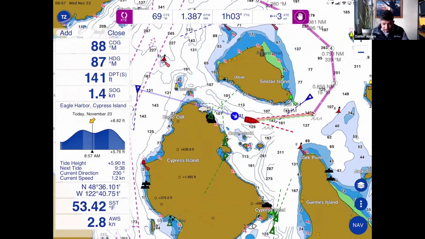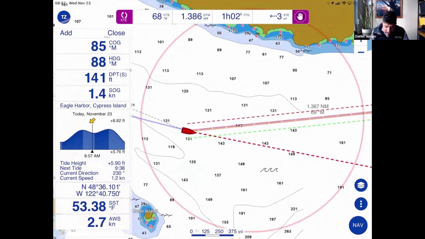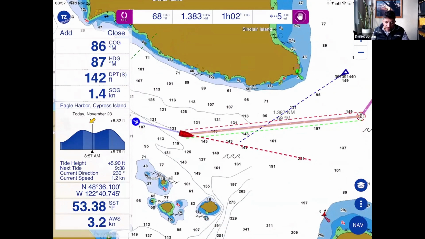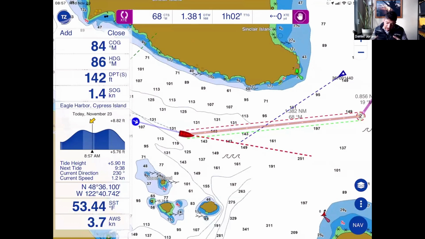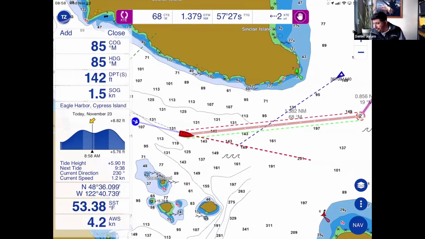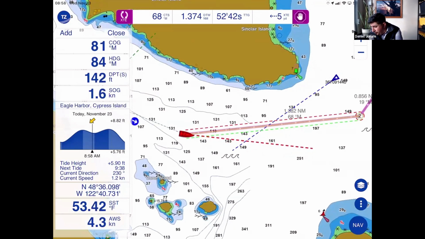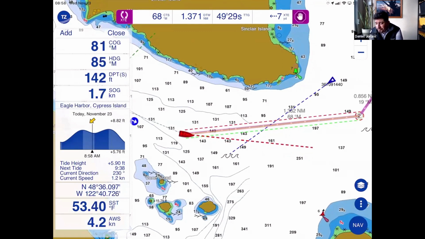And then the other thing that's really useful is this reset cross-track tool. If you're connected to an autopilot and you're off the track line of the route before you hit navigate, you want to use that reset tool, and that basically centers the boat back up on the center of your route. Scott, did that answer your question there? Great. Are there any other questions? Anything you want me to go back over?